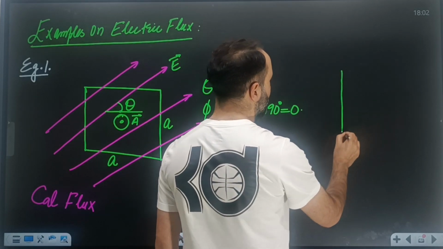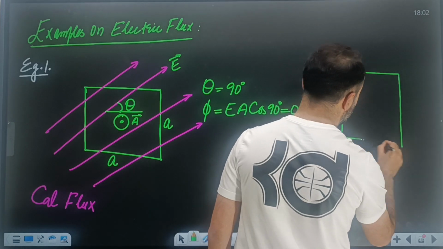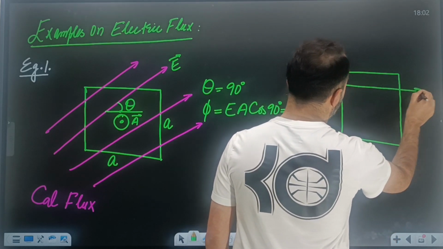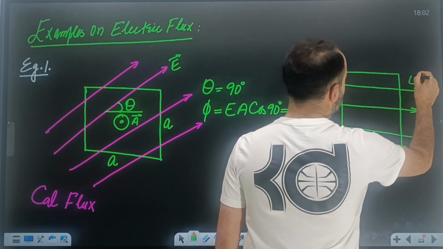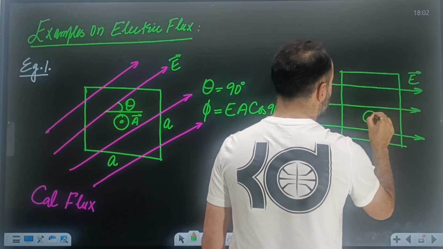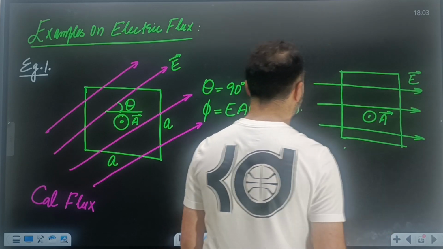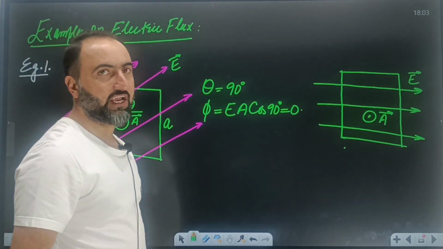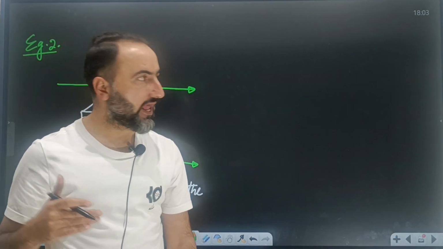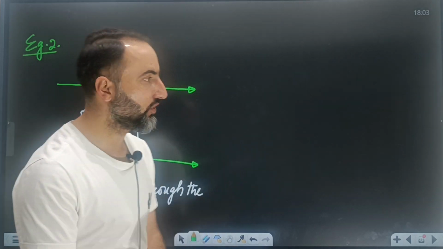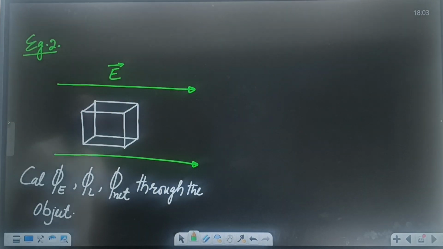Alright, in the same way, suppose that this is a surface, suppose this is a plane, and these are the electric field lines. Again, for this, what is the angle between this electric field and this area vector? That is 90. So the flux will be again equal to 0. The reason is that the field lines, they are passing parallel to the surface and they are not penetrating into the surface. ठीक है बेटा, अब देख लीजिए बेटा एग्जांपल नंबर सेकंड. In the example number second, a cube is placed in the region of uniform electric field.